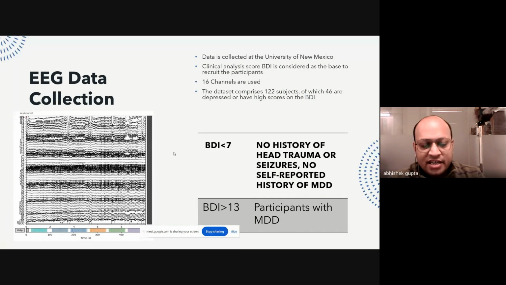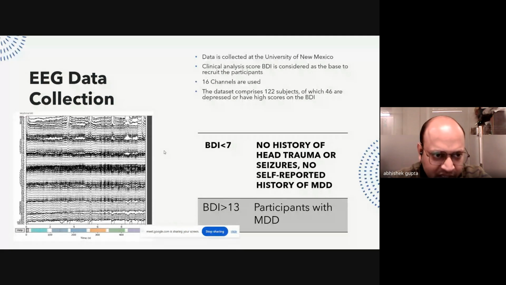So what is EEG data collection, and how does EEG look after recording? As you can see on the screen, on the left side, these are the EEG recordings. EEG recording doesn't require just a single sensor. These are the sensors which are placed on the head, so multiple sensors can be placed. Usually 64 sensors are placed on the head, and every sensor records a different signal. That's why we see the different signals of the channels, as we can see on the left-hand side, on the y axis of this EEG signal.